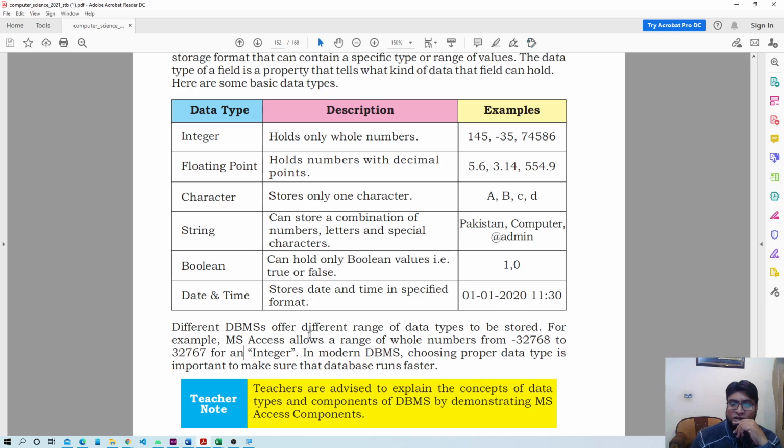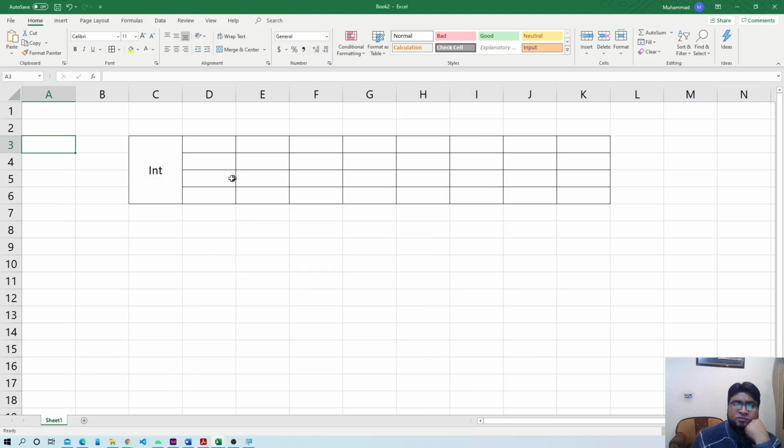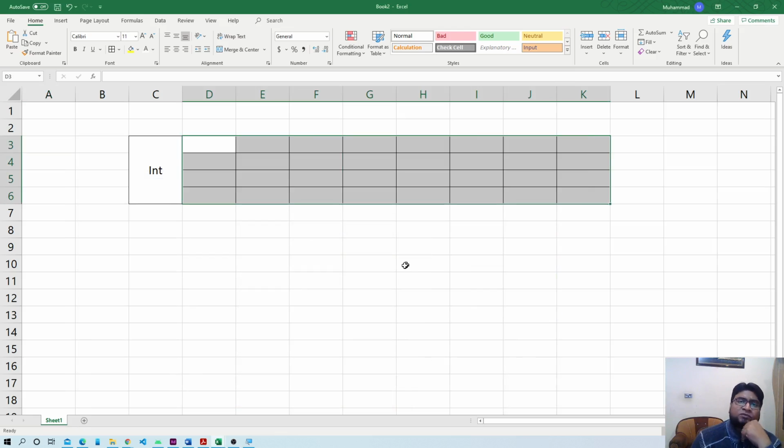Just look at here. If we talk about the integer, how much value can it handle? It can handle 32,767. So if we just require age, the maximum value would be 150. So integer can handle this, but the problem is integer will take 4 bytes of data.